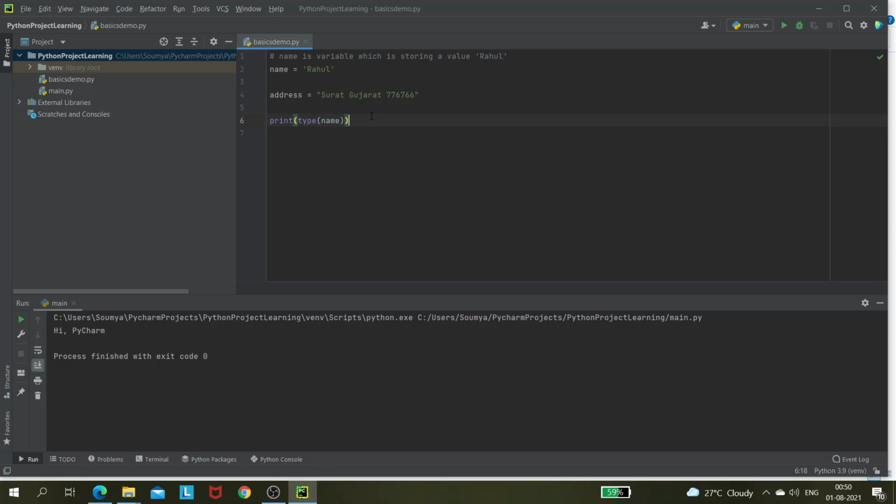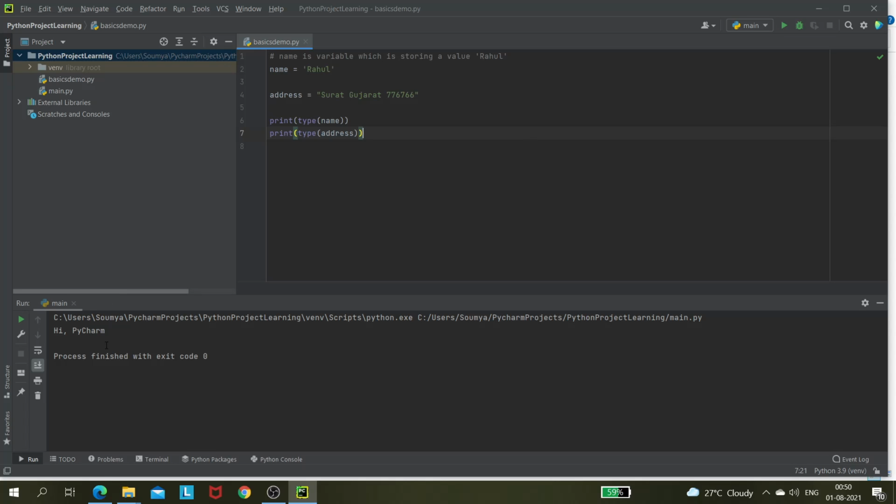So print type address. Both are storing strings: name is a string and this is also a string. String means a collection of characters. Now let's run it.